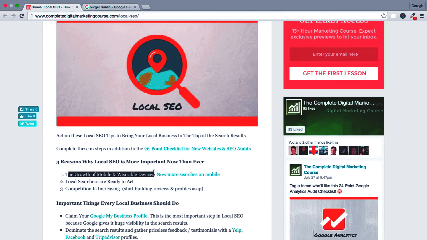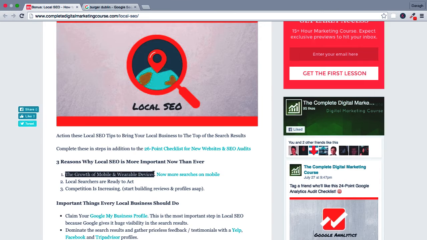Google knows that a huge amount of people are searching on mobiles now, and so they're giving preference to businesses that are mobile optimized, and also they are really tailoring a lot of their searches to mobile devices. So it's a key emerging way that Google is presenting information to people.